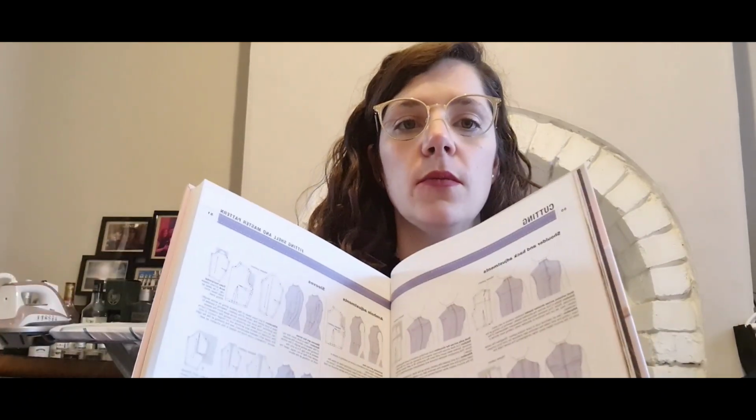It has all the references on how to do things, like how to do buttonholes, zippers, things like that, but also fit issues. They talk about fit issues and what kind of adjustments you can do, and they actually draw people wearing things, and they try to draw the fabric bulges, if you see what I mean, and then they explain what the bulges mean and how to adjust for it. So definitely a book I keep with me during sewing.